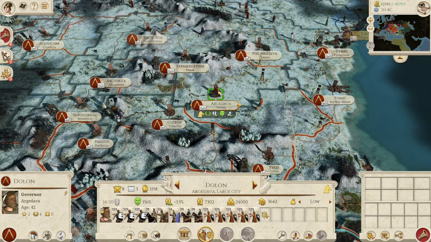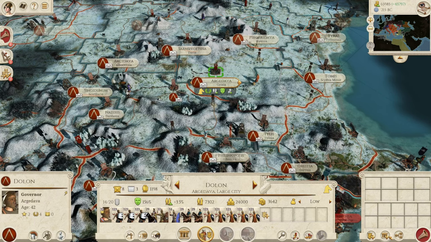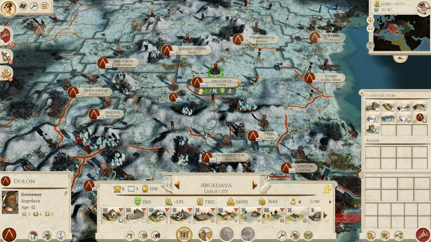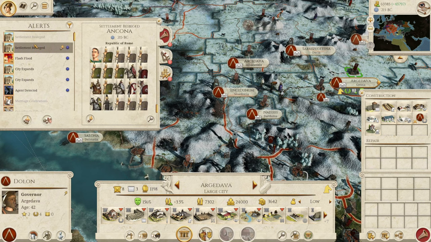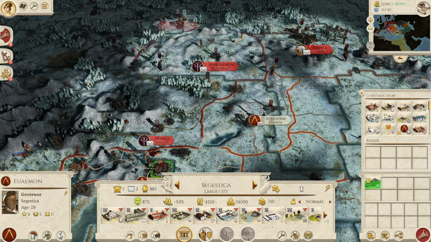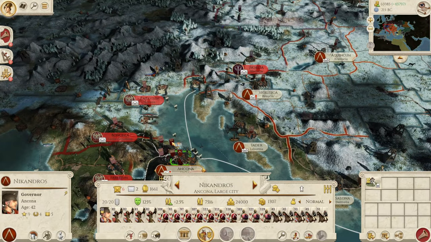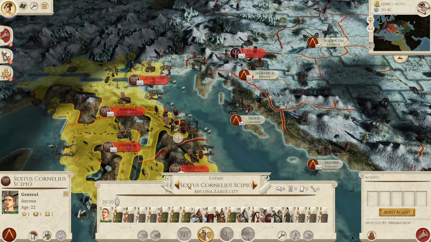How are we doing at Arkadava now in terms of this? Slowly but surely going up. Need to keep building these for more conversion, or the temples, I guess. Not too sure. So, Ancona still besieged. So is Segestica. How long are they going to siege it down? They got 8 rams, bro. Then at Ancona, we are starting to lose troops, which has 8 rams there as well.